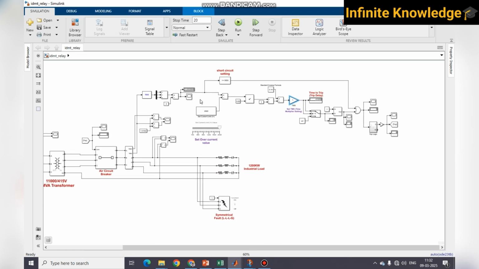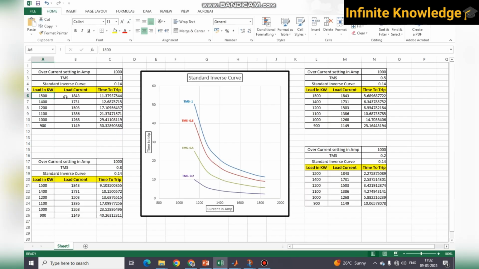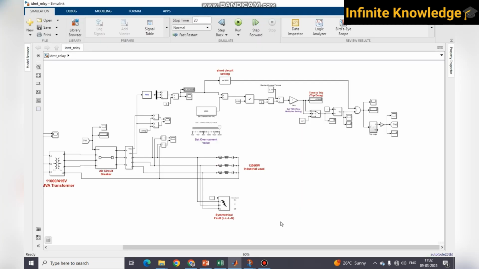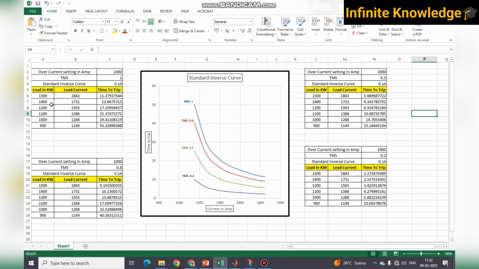You can use just simulation software, just MATLAB, and create any type of load as well as any type of situation, and you will get the time to trip, how much time your circuit will take to get isolated. Understand? So I am creating this scenario for the first time.